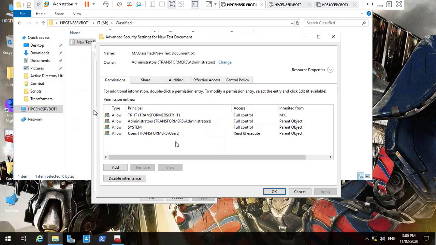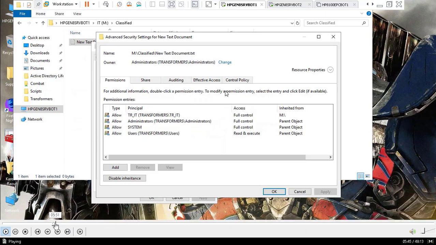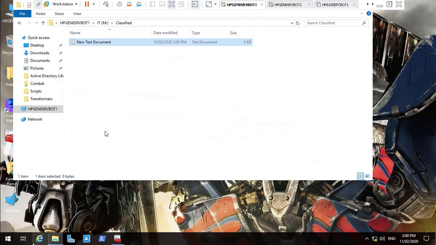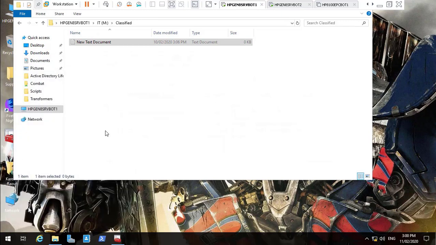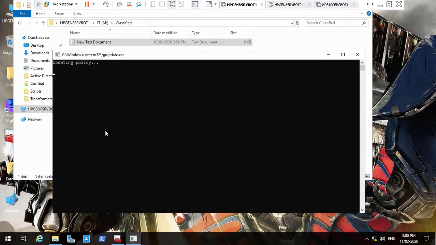I think I'll bypass this one. Okay. So you are refreshing the group policy now, so the website of the Active Directory Rights Management Service will be added to the local intranet zone.